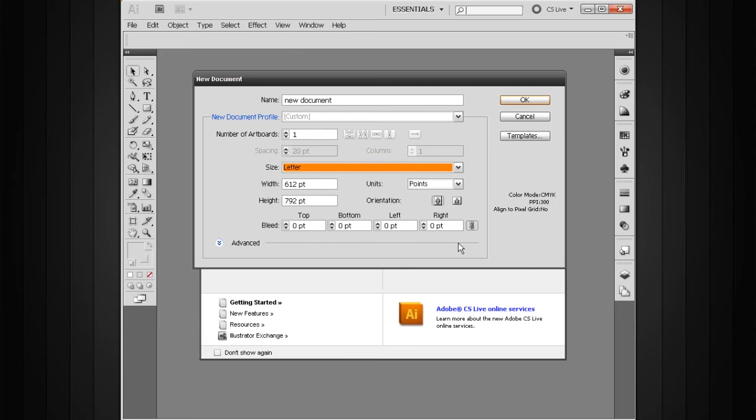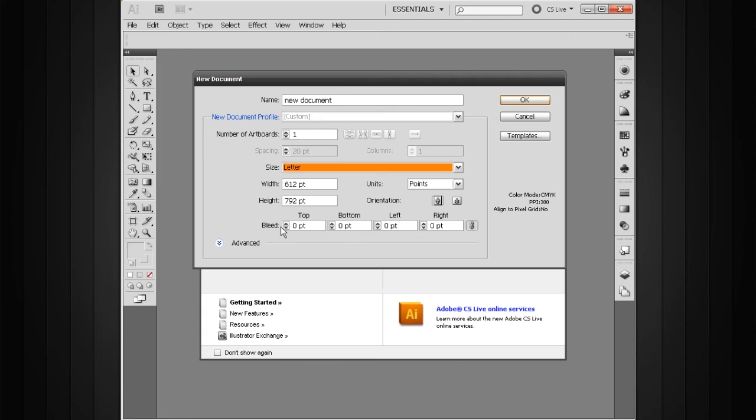Moving on down this dialog, we have the bleed area. Now, the bleed on your document is going to be an area that's trimmed off, or intended to be trimmed off when it goes to press. So the bleed, what that does is it allows you to print color all the way to the edge of a piece of paper and not worry about registering that with the paper. So we're going to print a little beyond the edge and trim that off, and that's the bleed area.